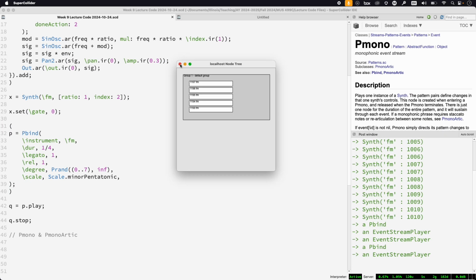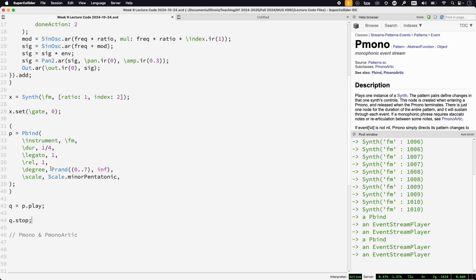And that is because when you play a Pbind, you get an event stream player, and each event is a note event. So each time an event is generated from this event stream player, it's a new synth. New synth, new synth, new synth. And the initial parameters of each synth are determined by whatever patterns we've plugged into that Pbind. And this is useful, particularly for generating these large clusters and textures, and lots of synths just as a way to algorithmically spew them onto the server and get these interesting, rich sounds. That would be really challenging to do if we were just doing synth, synth, synth, synth ourselves.